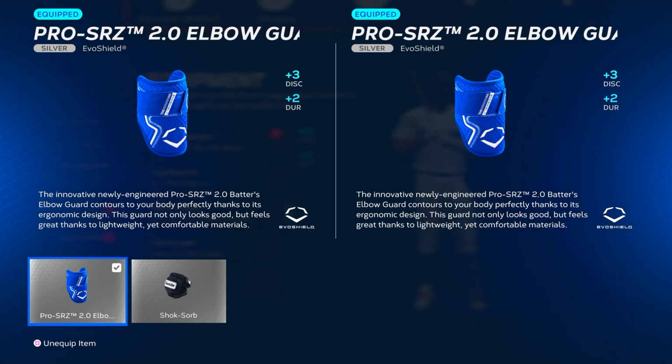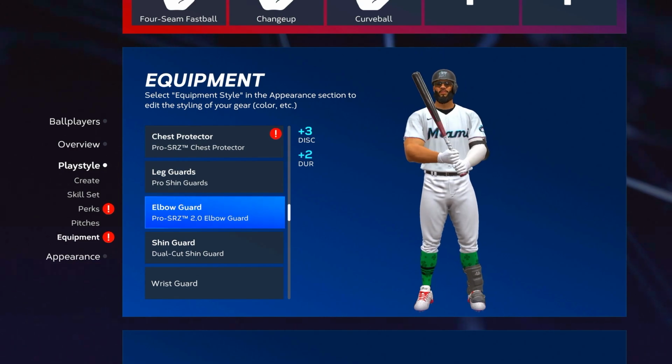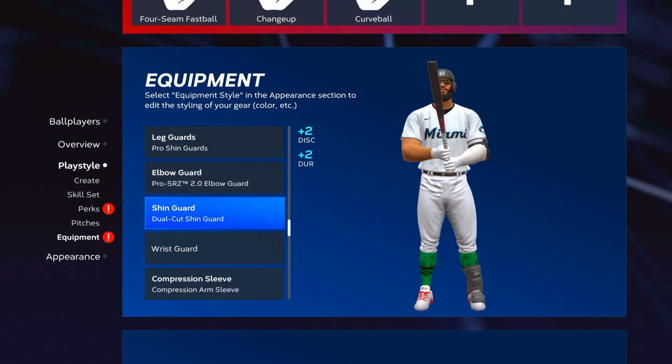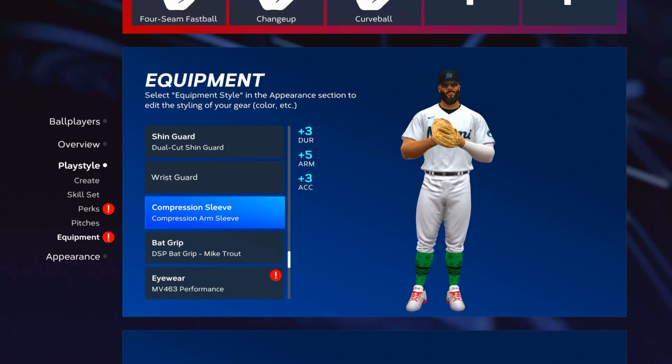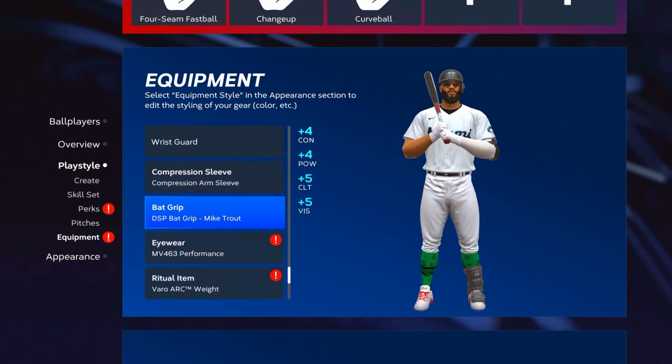Elbow guard doesn't really matter. There's no elbow guard that gives you anything beneficial besides discipline and durability. Same thing with the shin guard, doesn't really matter which one you use. Arm sleeve, I only have a silver one right now. I gotta get a higher one.